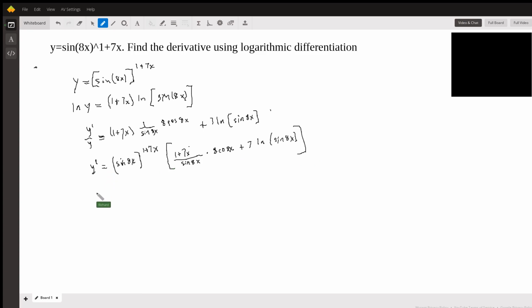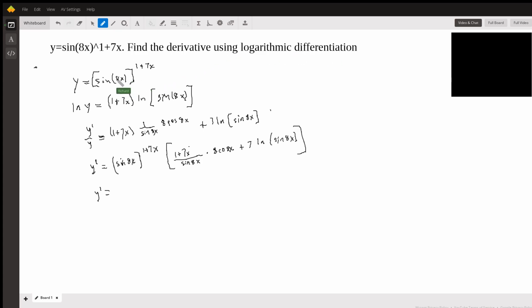But now you would just use some algebra to simplify this as far as you possibly could. You do have a sine of 8x to a power divided by sine of 8x. So this first term, at least you can get rid of the denominator. And here you can't really do a whole heck of a lot. So you just clean this up. I'll leave these last few steps to you and just clean it up as best you can. But you can see that this is a useful technique.